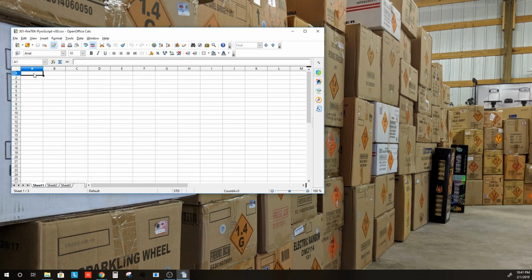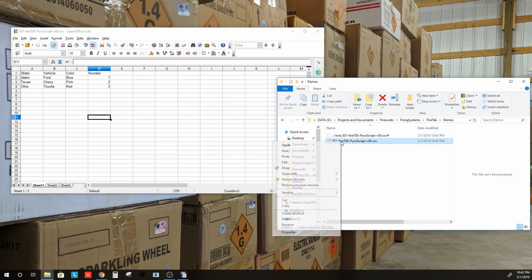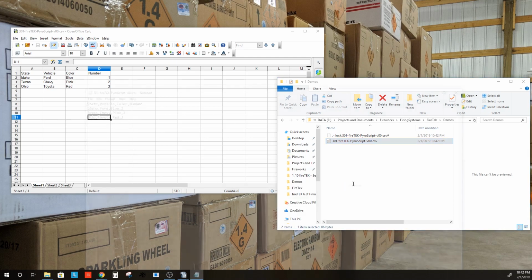You should have this option in just about any spreadsheet application. That's step one. In a CSV file, the first row essentially has headers, and then the fields below it correspond with those headers. For an example here, let's just make this up. This has nothing to do with FireTEK. So if I save this here and I go and look at that file, let's open this up in a notepad here.